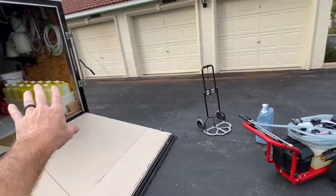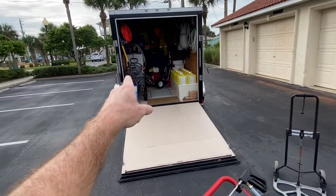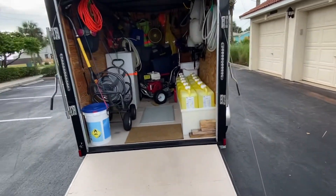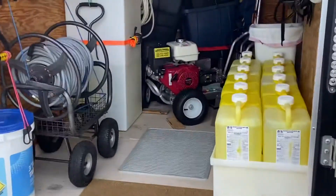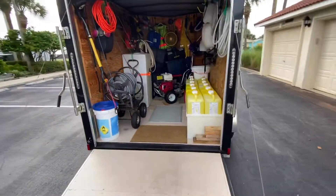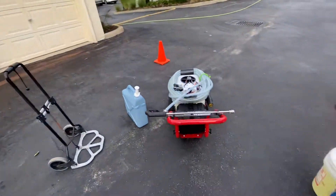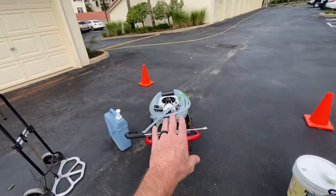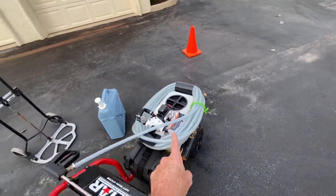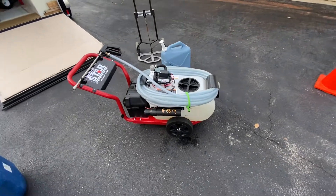In here we've got some soap, some extra SH, a lot of SH in there. Then we've got another 55-gallon vertical tank stuffed with about 30 gallons right now. You can see the SH level — about 30 gallons there, plus another 50 gallons here, and then 15 sitting down here, and 10 more in here. I mixed 10 gallons of SH to 3 gallons of water and about 5 ounces of soap per 5 gallons.